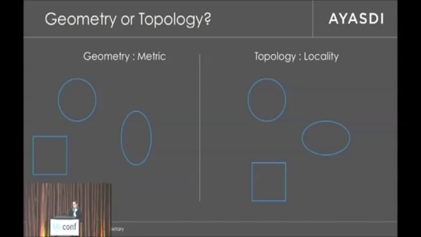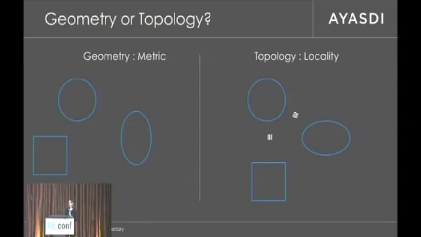Topology has a looser notion of what shape means. It says, I don't care about distances per se. What I care about is locality. So if I can map one shape to another while preserving the local neighborhood of every point, then I'm going to say those are pretty much the same shape. So what that means is that I can now stretch the circle into an ellipse, and points that started out nearby each other are still nearby each other at the end. So that circle and ellipse, those are the same topologically. I can round off corners, so I can turn the square into a circle, and I say those are essentially the same shape, because points that used to be nearby each other are still nearby each other. I've preserved this notion of locality.